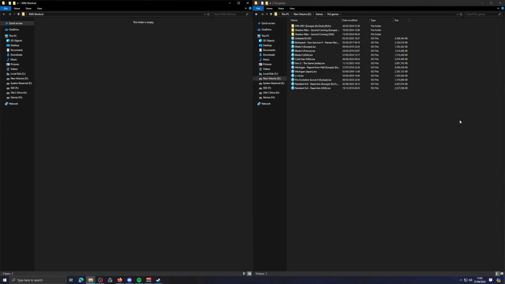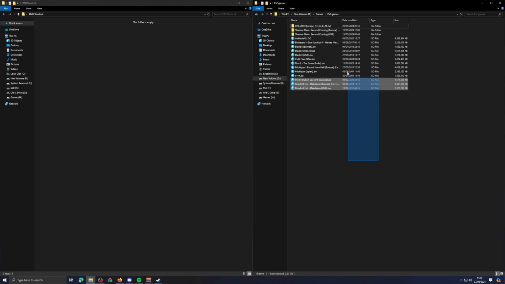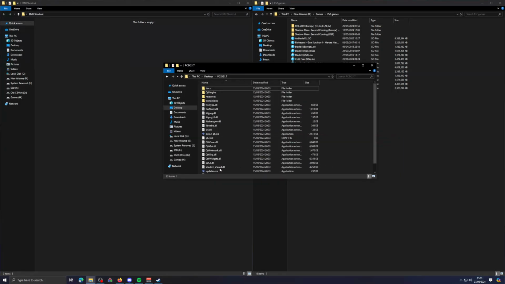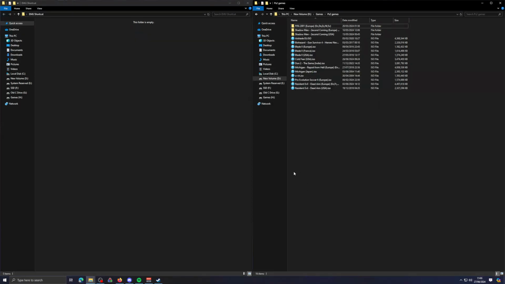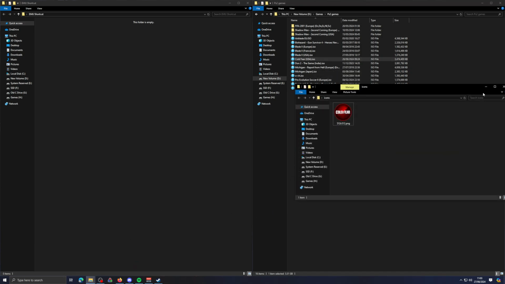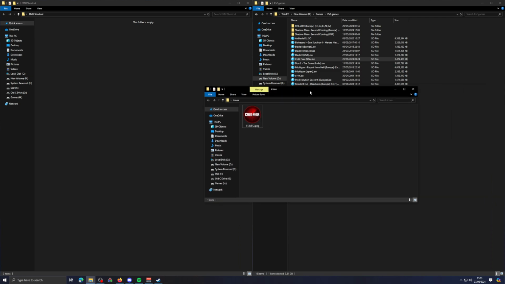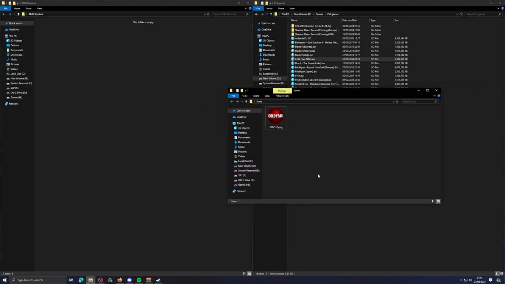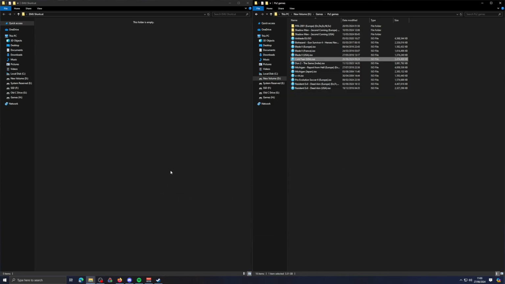So what you need is the directory for your emulator games. So this is mine here. And you also need a directory for your emulator as well, which is on my desktop here. That's basically all you need. Obviously, getting an icon and all that is optional. So I'm going to be using ColdFear, and I've got an icon that I'm going to use right here, as an example. You can obviously do whatever you want with that. Yeah, so it's really simple.